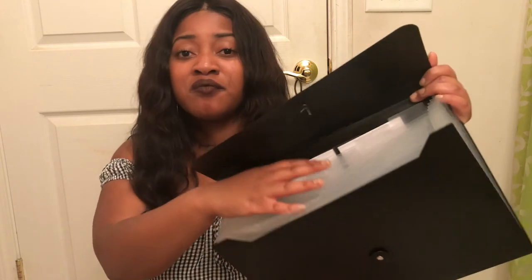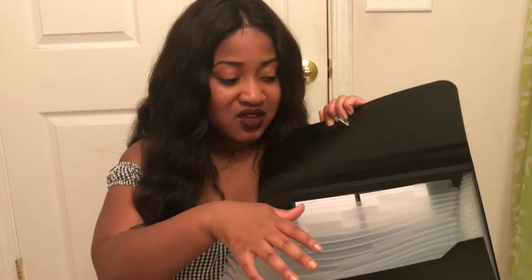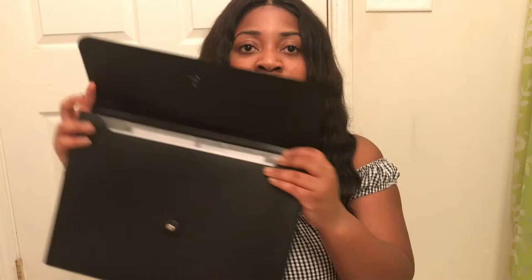I usually use these file folders to store college syllabi for classes, and my Scantrons are in there, my test books are in there, loose leaf paper, even though I don't have to use it much, or blank paper, because I use those for notes to make pretty notes for tests and everything. But honestly, whatever it takes to get me organized, I'll put it in here so loose papers won't be flying all over the backpack. And that is it, y'all, for this video.